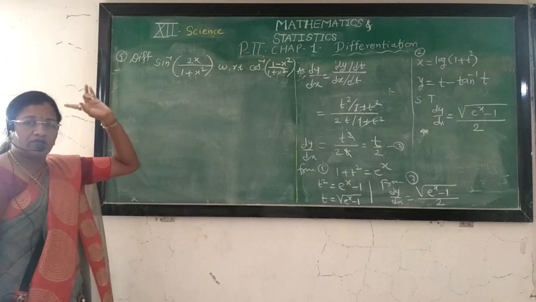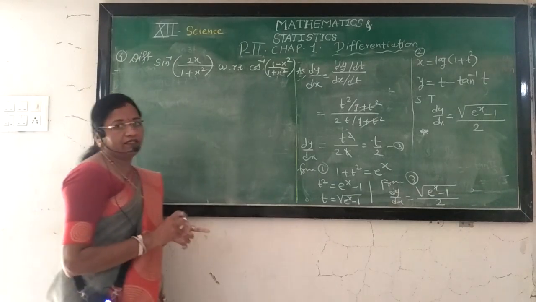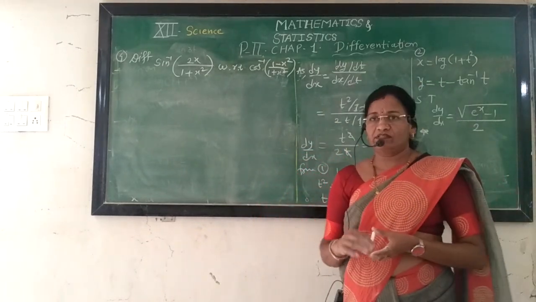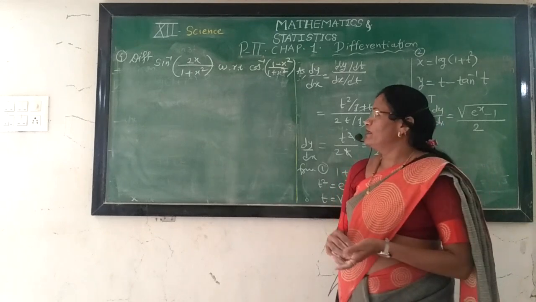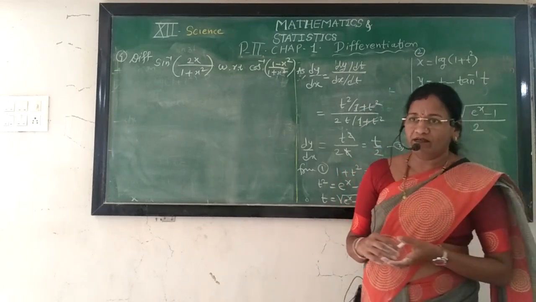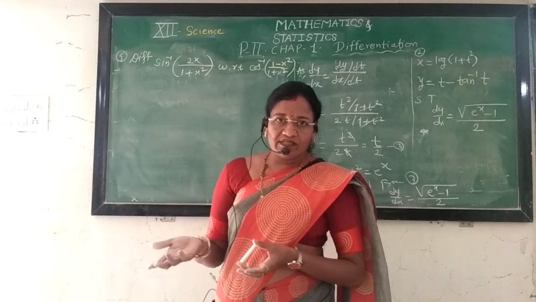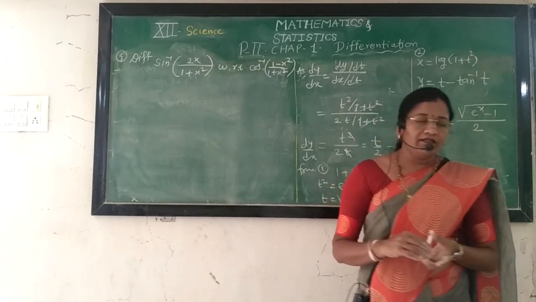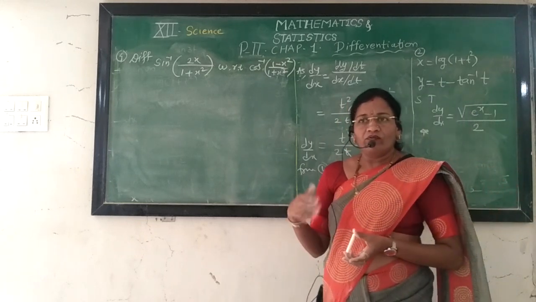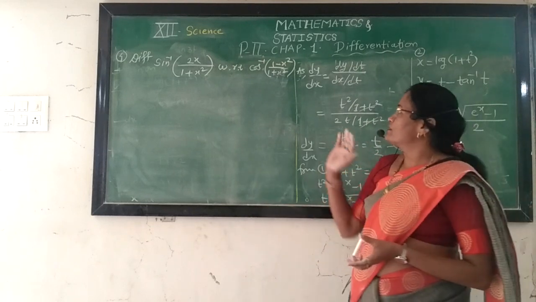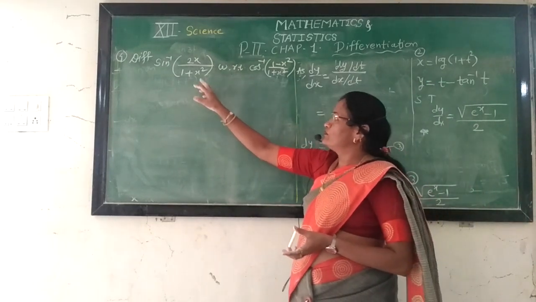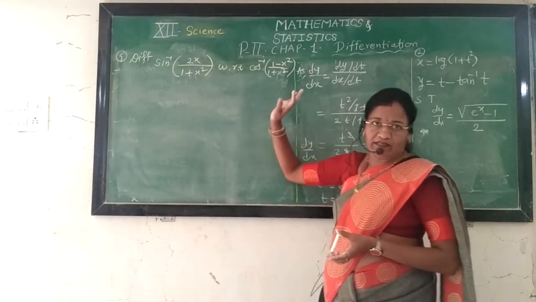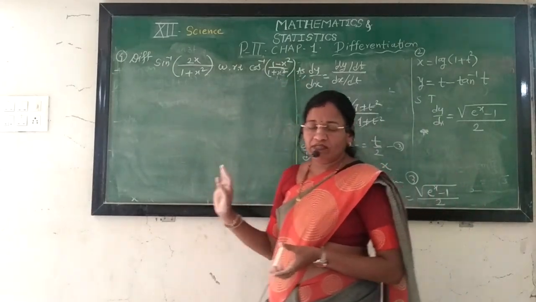Only you can understand or remember the formulas we learned already in 11th standard. That is trigonometric ratios sine and cos in terms of tan. So for the double angle we use sine 2 theta is 2t upon 1 plus t square, and for the same t, meaning value of t equal to tan theta, we take cos 2 theta is equal to 1 minus tan square theta upon 1 plus tan square theta. So when you write that question, you remember that these are nothing but the formulas of double angle of sine and cosine. So we take here proper substitution of variable x.